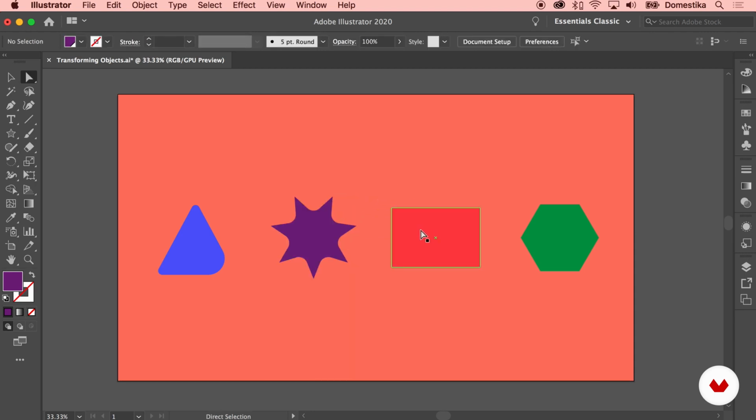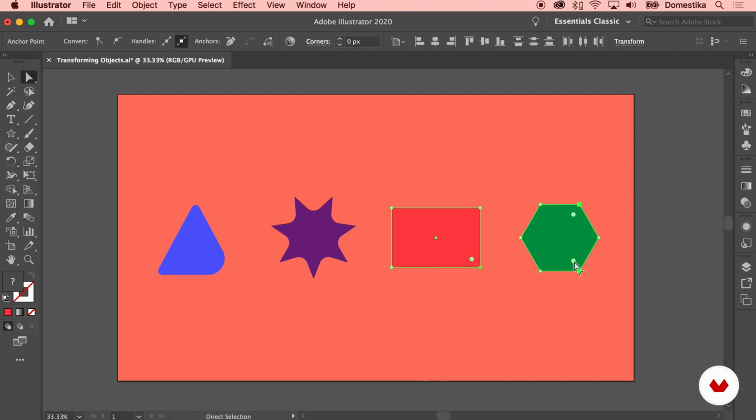On the rectangle, it works in a similar way, so you can make it nice and curvy, or even in the hexagon and any other shape that comes to your mind. I'm just going to undo the last two and show you also that you can select multiple corners of different objects and make their corners round at the same time.